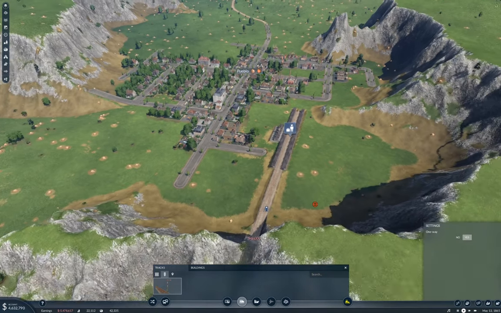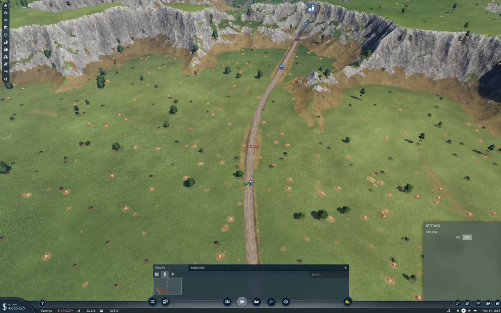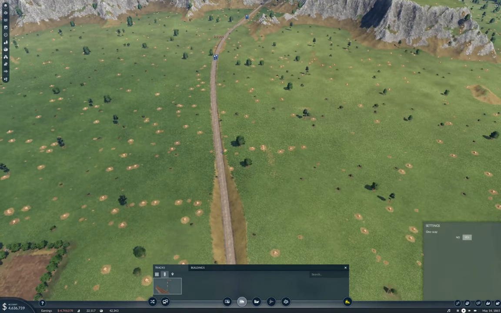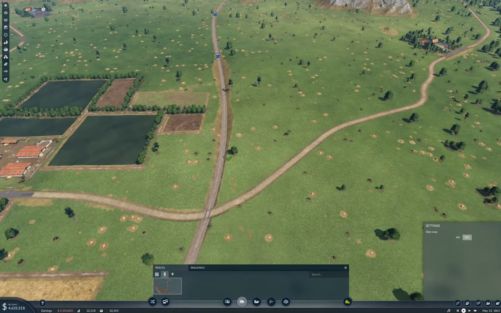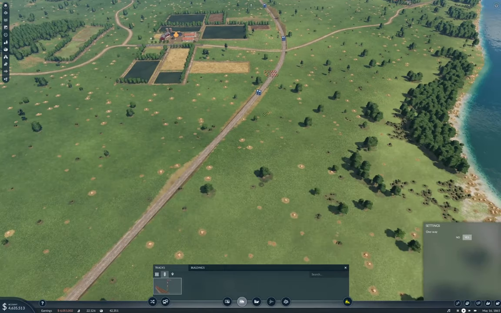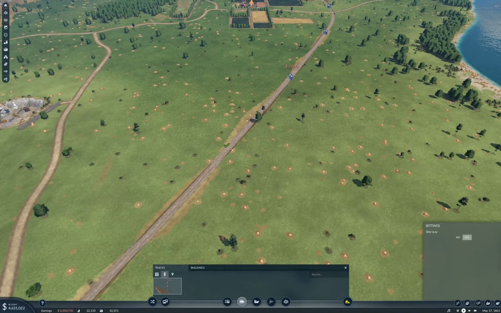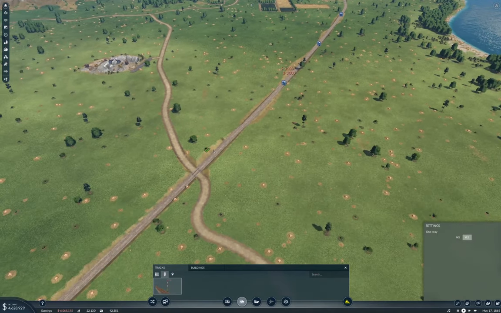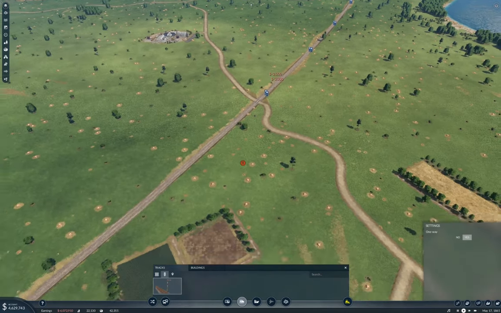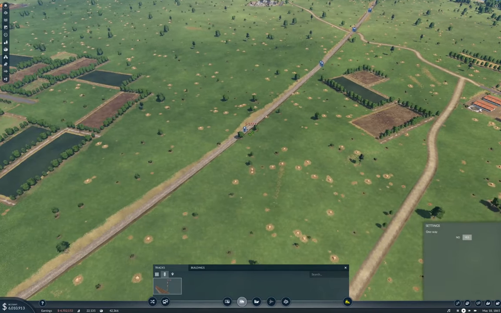Okay, so we need the approach signal there. We don't need any in the tunnel. So we'll just put a bunch of them along here. Again, I'm sure some of you, all three of you, are shouting at me that I'm putting the signals too far apart or too close together. You know what? It's my game, and I'll play it the way I want to, including the stupid way. Actually, I'm just putting enough signals here so that if I ever put multiple trains along this track, I don't have to worry about them having huge wait times because the blocks are half the map long.